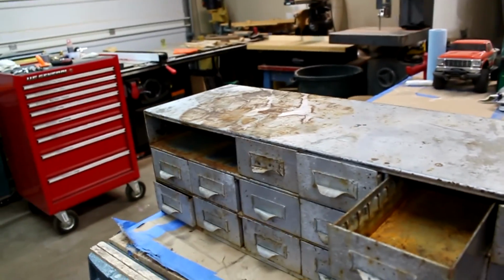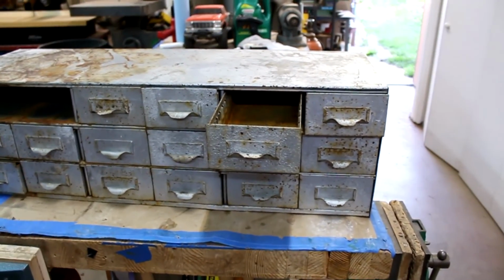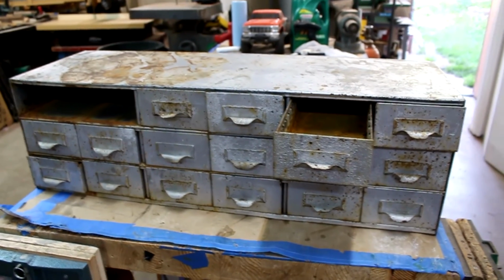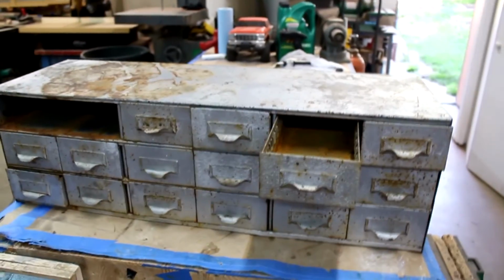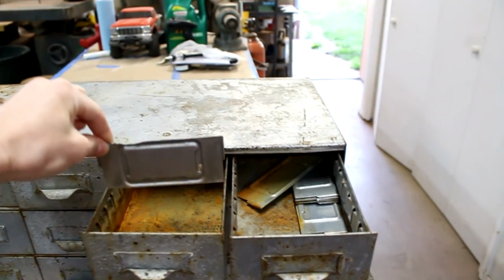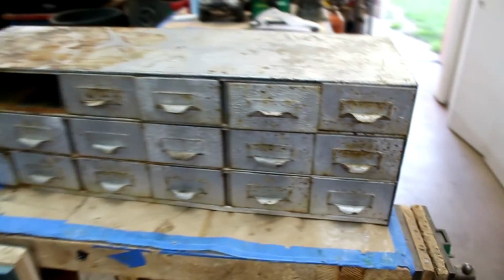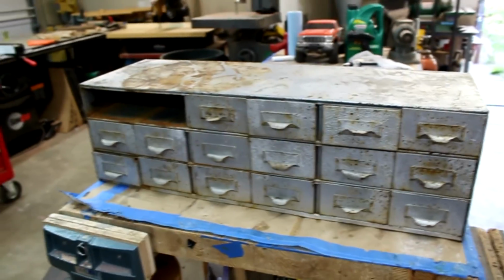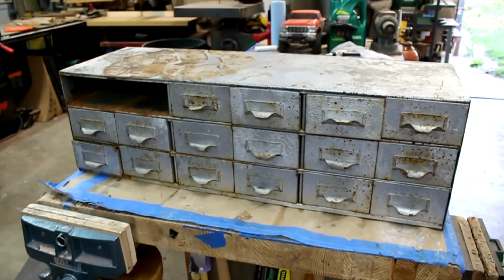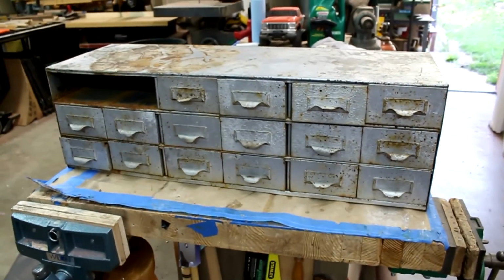What else could I do? I mean, that's basically my methods. So I'm gonna try those out this morning, see which one works, and get this thing and all its drawers cleaned up. It did come with these dividers. I am going to be making more though because it did not come with that many. And I have a specific spot that this thing is going to be going in my room. But we'll get to that later. Maybe in another video, we'll see how long this ends up taking. But anyway, let's get started.